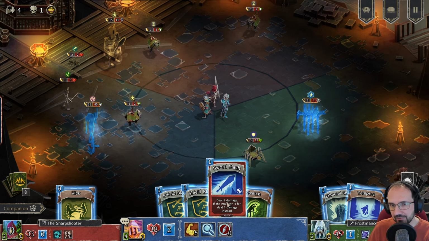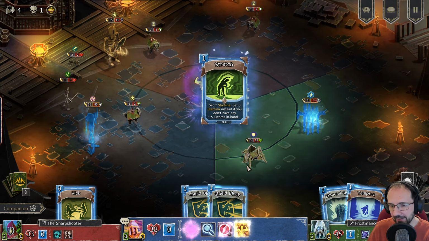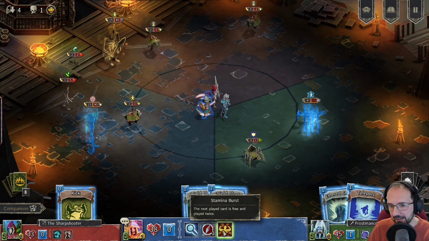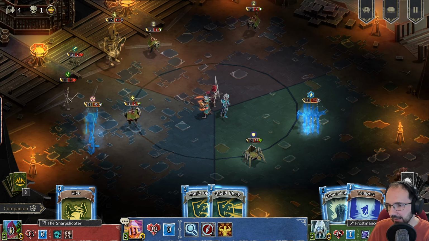Sword Slash, it's not going to do very much, but I might as well play it. 1 damage on you, and then I don't have any swords in my hand, so we'll play that. And that gives us 10 stamina, so now we've triggered this. The next played card is free and is played twice. Hopefully that carries over to next turn. I think it does.